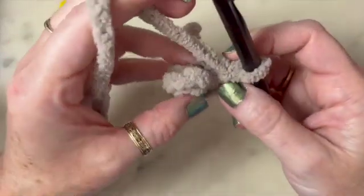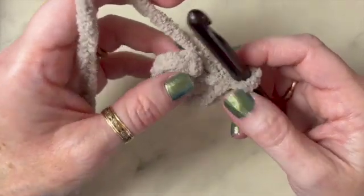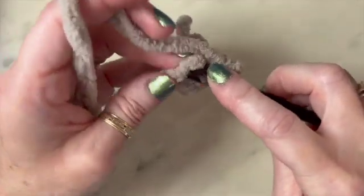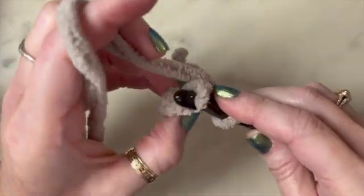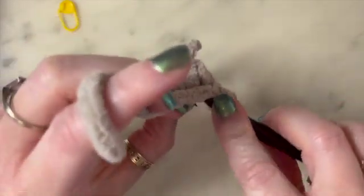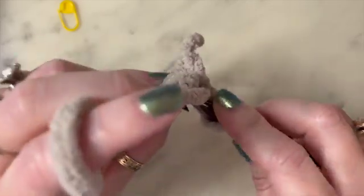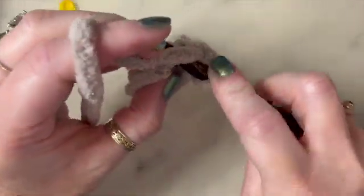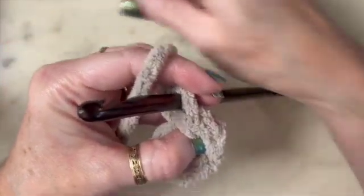And now I'm going to do 2 single crochets in each of these 6 stitches. So starting with my first stitch, I have the front loop, where's the back? Okay, so there's 1 and 2. And I'm going to mark my first stitch.